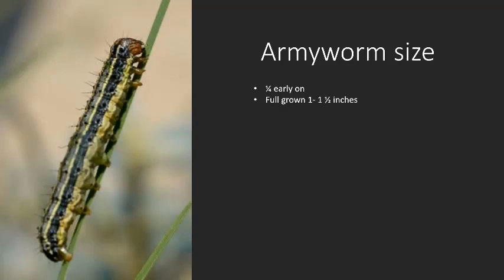And so what we want to promote is early detection of these armyworms. And we do that by scouting our pastures and our hay meadows. I know we're specifically talking about pastures and hay meadows here, but this is the same for your lawns as well, because they will affect those too. You want to go out and scout these pastures and hay meadows to detect them early. It usually takes getting down on our hands and knees, parting that grass apart and looking down there close to that soil surface. You can detect them as early on as about 1/4 inch long. They're really small, really tiny. They're usually more of a lime green color at that point, but you can detect them.